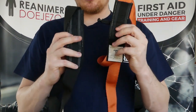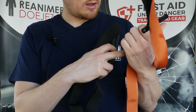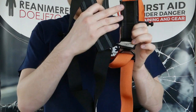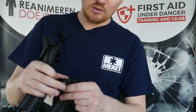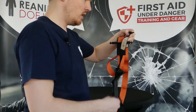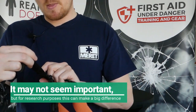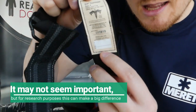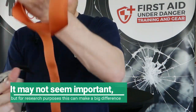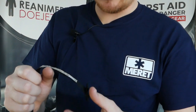For example, the sticker of the company and also where the date of manufacturing is made has been swapped out from this side to, let me take the elastic bandage off, to this side, so it's on the end of the tourniquet. And there's even still, you see, a little possibility to write down the time, and I believe that same possibility was here on the tourniquet on the end.